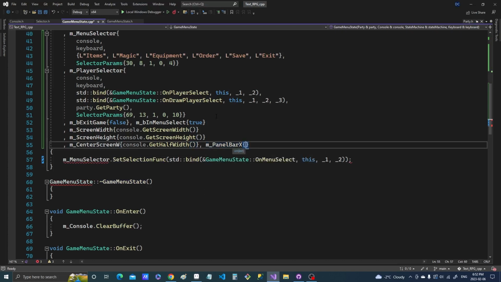And panel X bar is center width minus panel bars divided by 2.